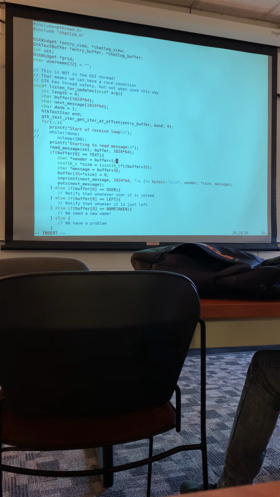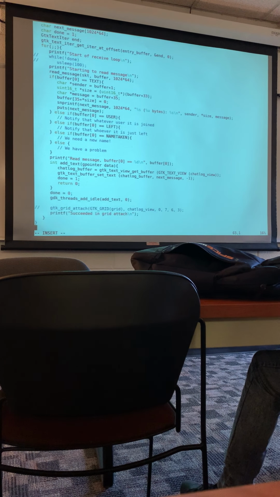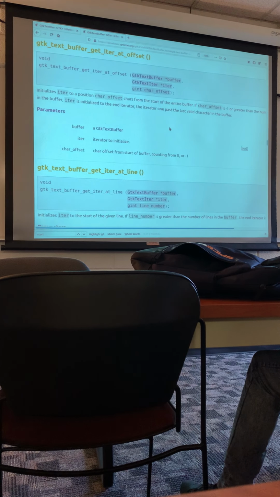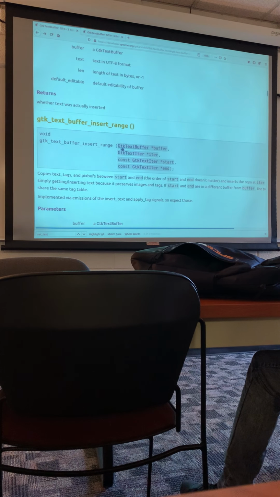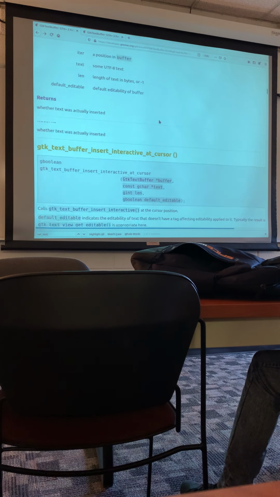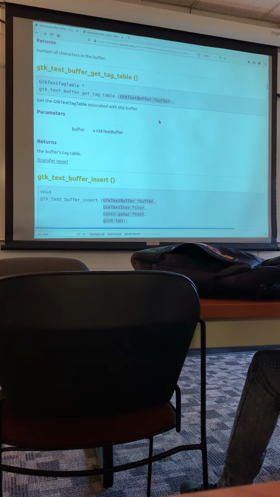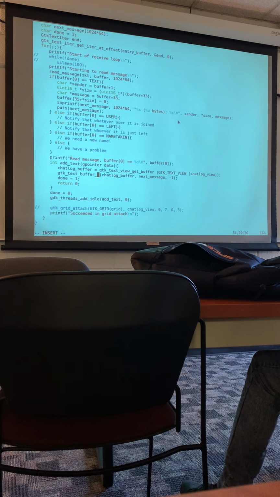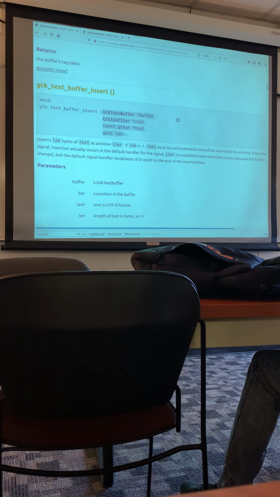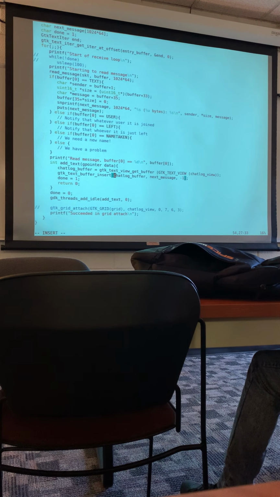All right, so then down here, when we add stuff to it, instead of GTK text buffer set text, we're going to want that other one we were looking at over here before, the text iter, and that's the insert range one, or not insert range, excuse me. I was looking at insert range and thinking it was wrong, and I said insert range. All right, GTK text buffer insert, where we have our buffer and iterator and text. All right, we're going to put it into that buffer. No, I did the wrong one up here.